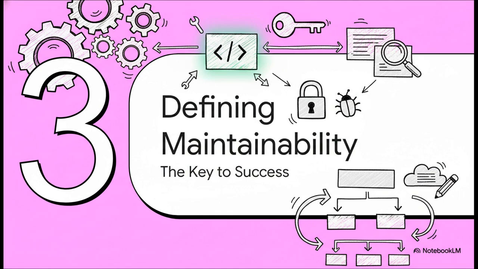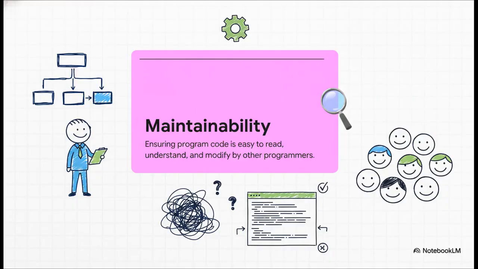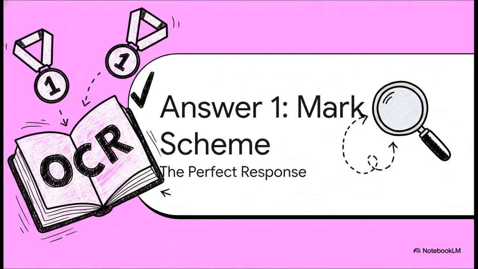This whole problem of confusing code leads us straight to that key word from the question, maintainability. To get full marks, you have to prove to the examiner that you know exactly what this word means. So what is it? Maintainability is basically all about making life easier for the next person who has to look at your code. And that person could be a teammate, your teacher, or it could even be you in a few weeks. It's all about writing code that's easy to read, easy to understand, and easy to change without breaking the whole thing. Okay, we get the problem, we get the goal.